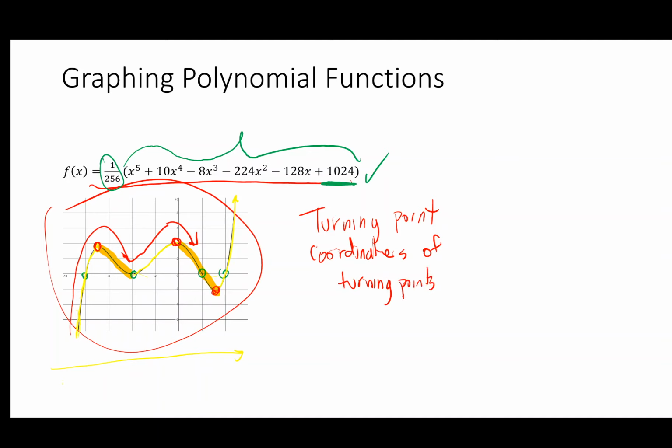Another thing we're often asked to do is describe where this polynomial is greater than 0, meaning where it is positive. So where is it above the x-axis? This spot here, that place right there, all of this is above the x-axis. It's above the x-axis here. And then where is it below the x-axis? What are these sections in interval notation? We're going to have to use interval notation a lot when it comes to doing this.